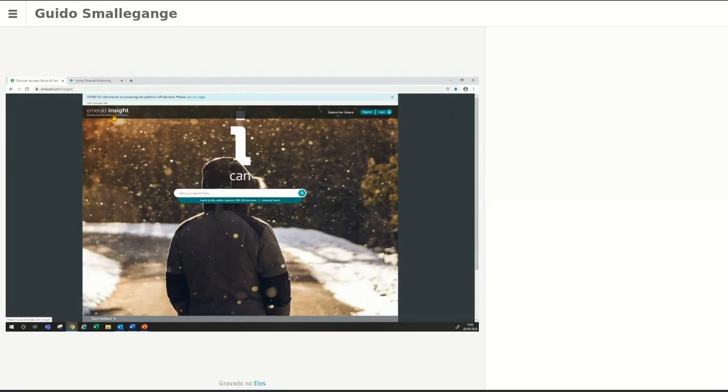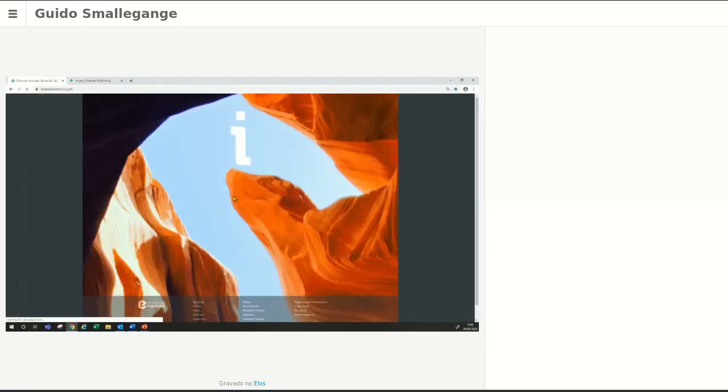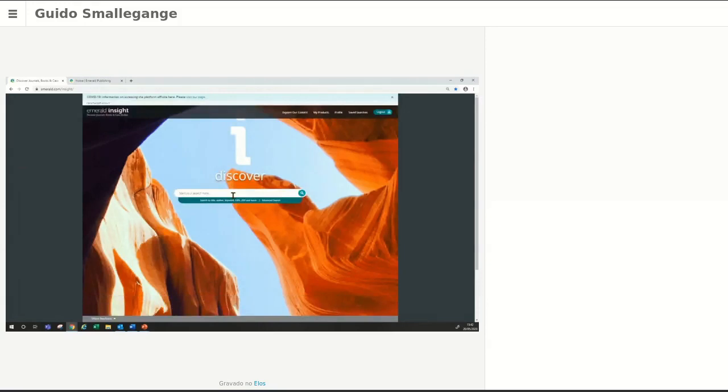But if you want more of a personalized and customized reading experience, we definitely recommend you create a personal account, and that can be done at the top right, where you see the register button. You click on the button, you add in an email address and a password, then you will get an email confirming that account, and then simply you go to the login area, you put in that email address, that password, click on the login, and then you will be fully authenticated as a personal user in Emerald Insight. Great. The buttons at the top, I will explain a little bit further on.